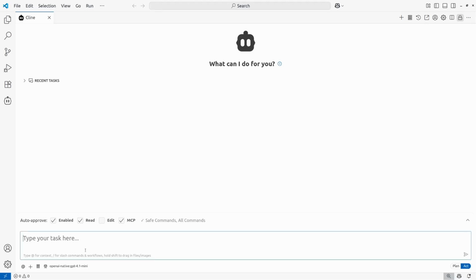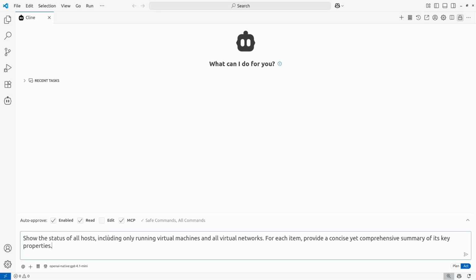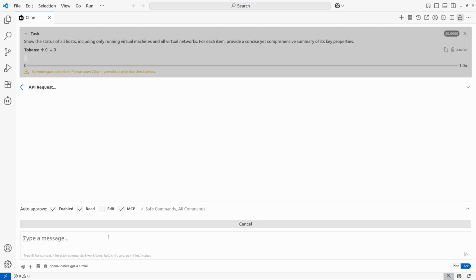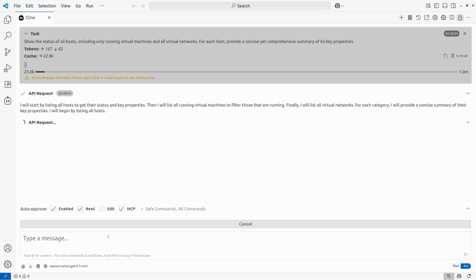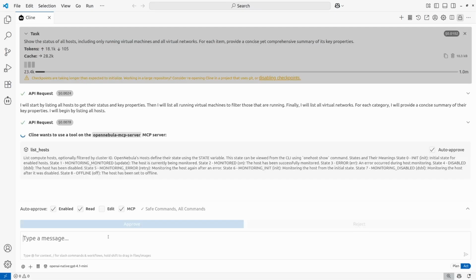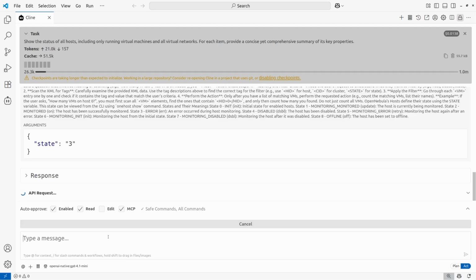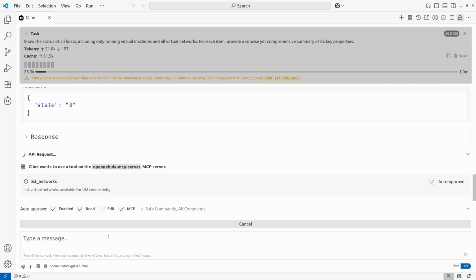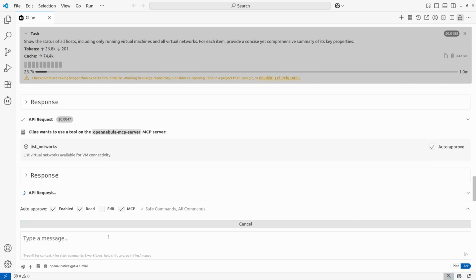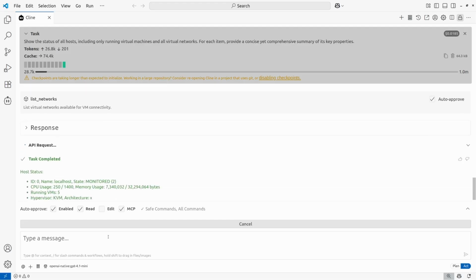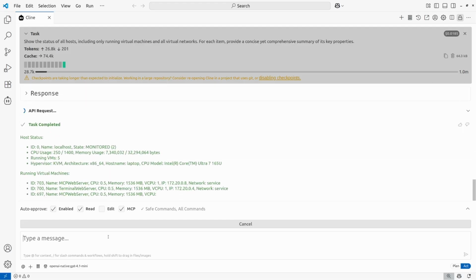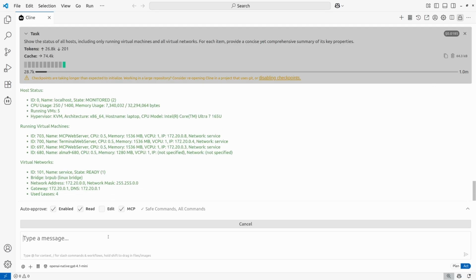Let's see how easily we can achieve the same result using the MCP instead of a manual command line interaction. We're also going to request structure the data in a readable format. As you can see, the MCP has responded with a structured, easy to understand information on all three requests in a single shot.